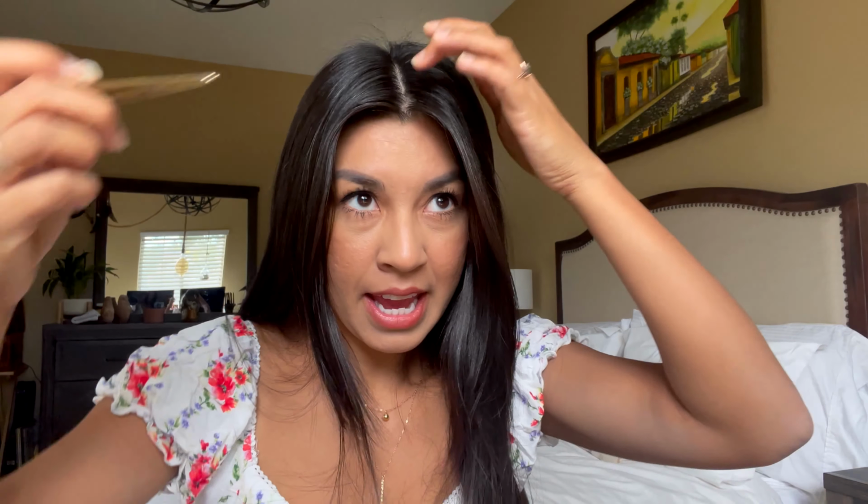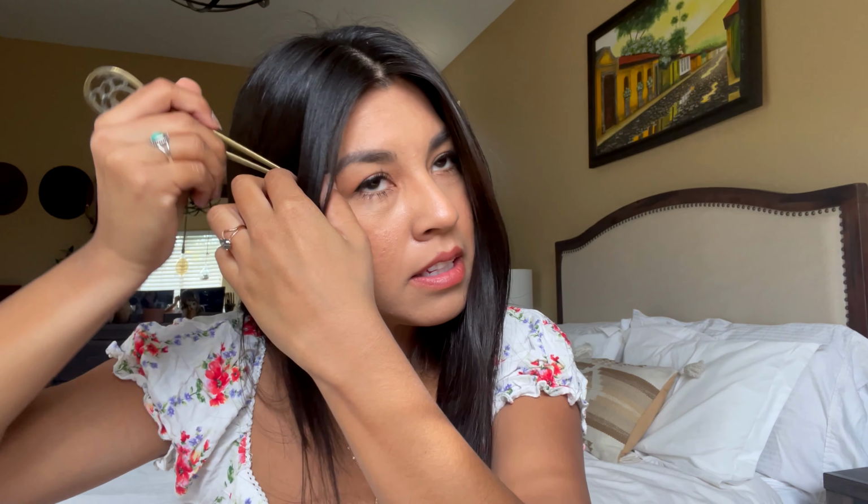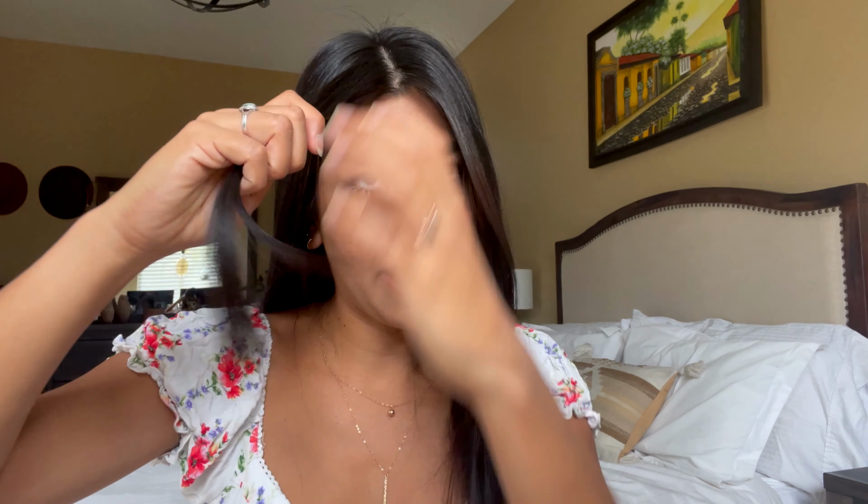Okay, so to start it off, I'm gonna get some of my hair. I saw that you're supposed to put 2 fingers, and that's how much you should get. My stylist, okay, I don't really have a stylist, but the person that styled my hair last year, she got way more. So I'm probably gonna get more later. So it's okay to get more as you go. I just want to start off with 2 fingers.